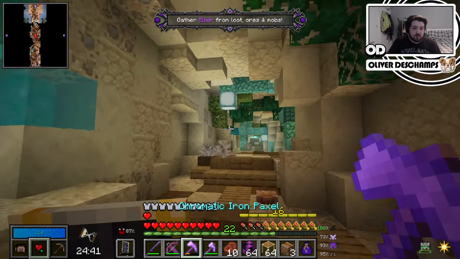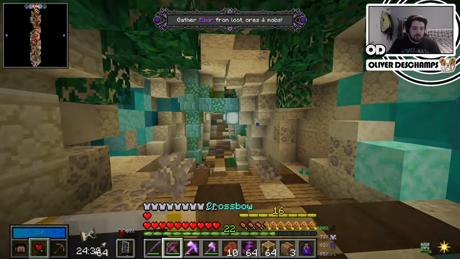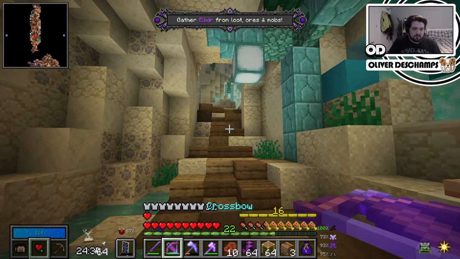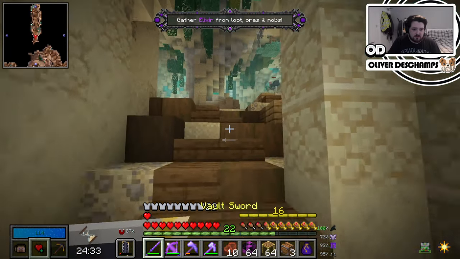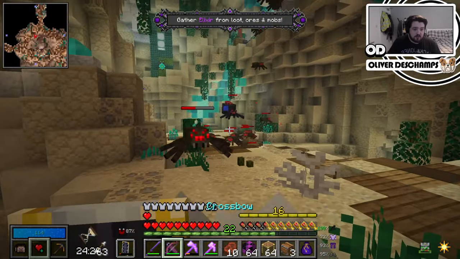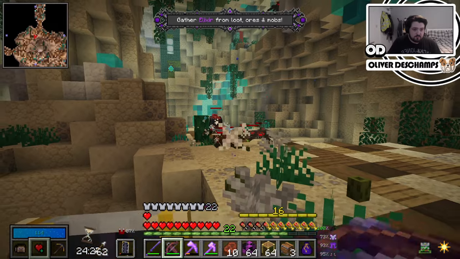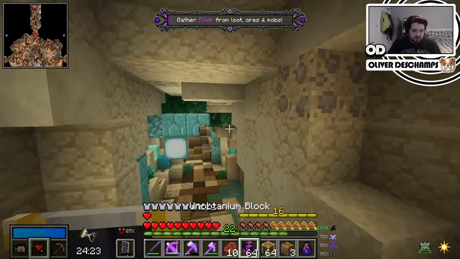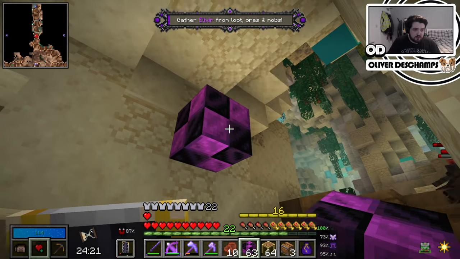This is a cool vault, though. A little underwater vault. Probably not going to be able to kill zombies here again, though, are we? Which is just as much of an aggravation. Ooh, Mother Spider. We need to cheese this. We need to cheese this badly.